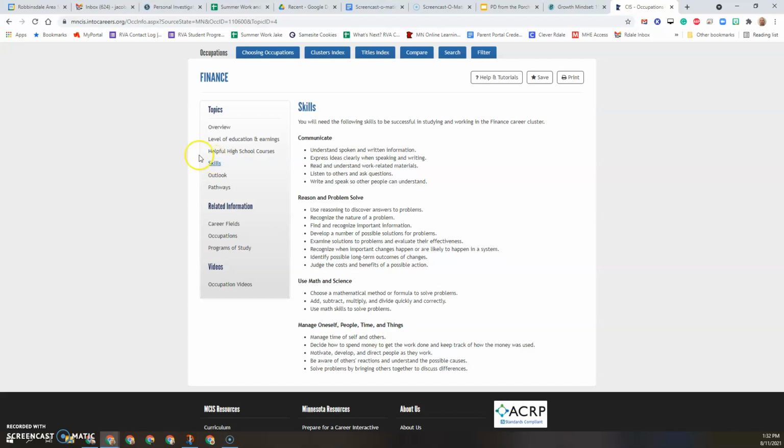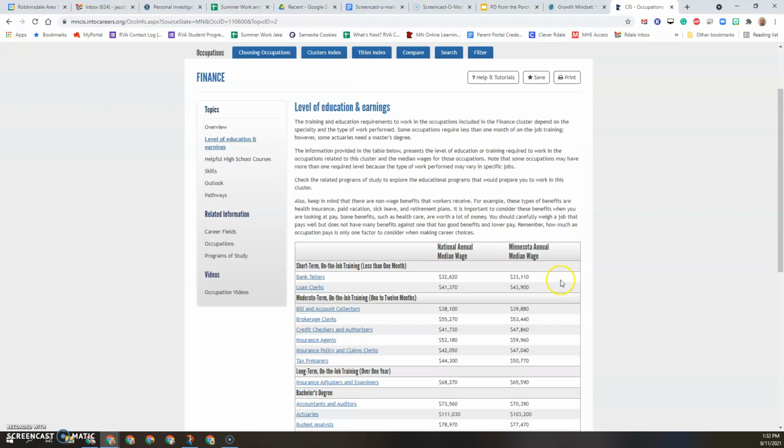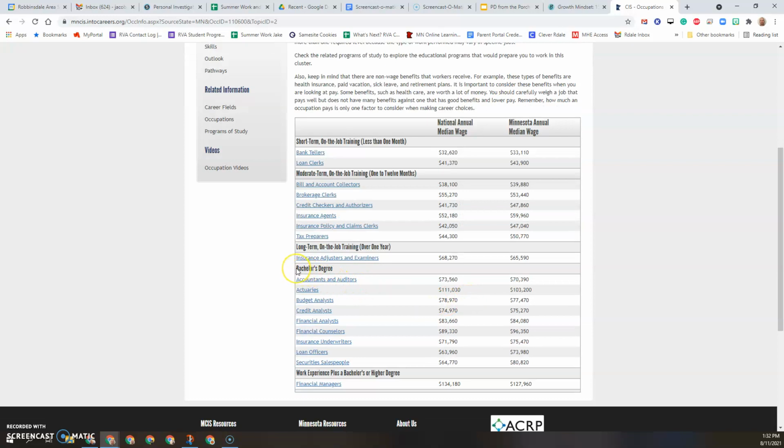What sorts of skills? Now, I'm going to jump back to the level of education and earnings because also in this assignment, you need to explain how much training you might need. So some of these jobs, they would train you. Like if you're a bank teller, you might not need to go to college for that, but the bank might train you, and they might even have some training programs. But if you want to choose one of the ones that needs a bachelor's degree, then that's going to be college for 4 years. So you're going to need to describe on your final assignment you turn in what kinds of training and school do you need for these jobs?